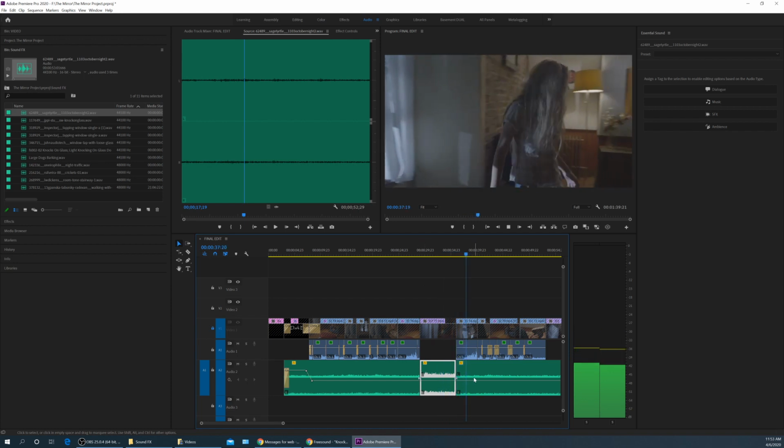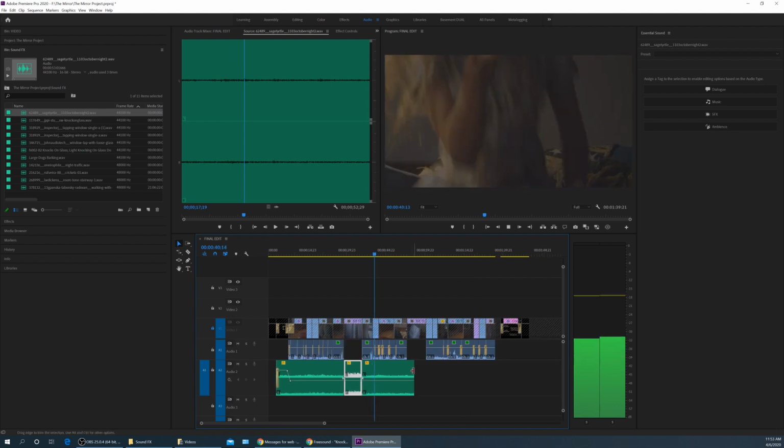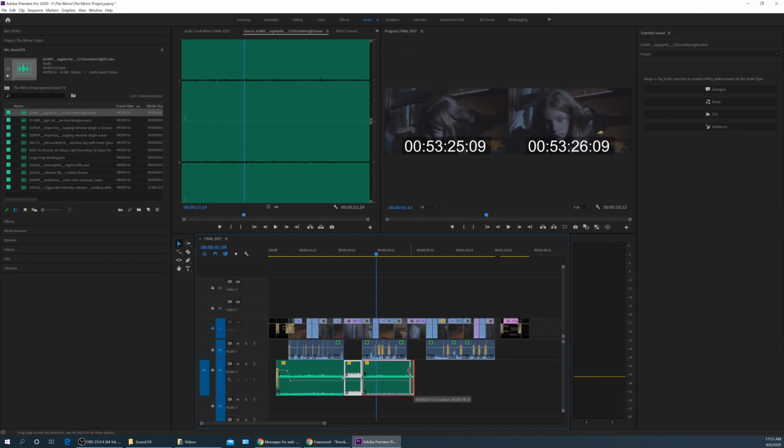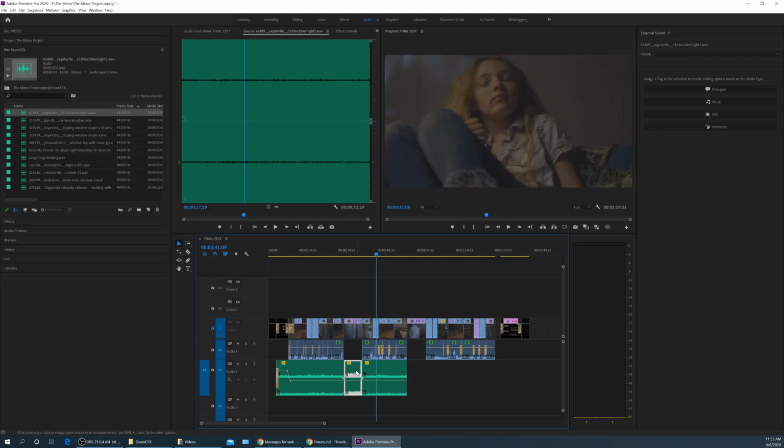Now it cuts back inside. I already have that. This one I didn't gain. So I'm going to move this over and get it right to the side there, because this is the other point where she sticks her head out the window. So I'm going to hold down Alt. I'm going to bring over this gained one here and lock it right there to the edge.